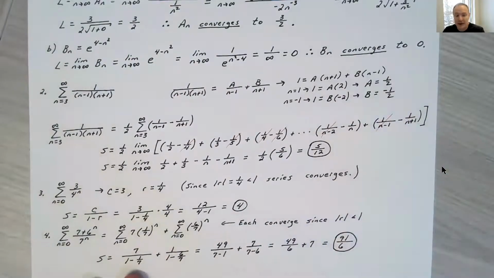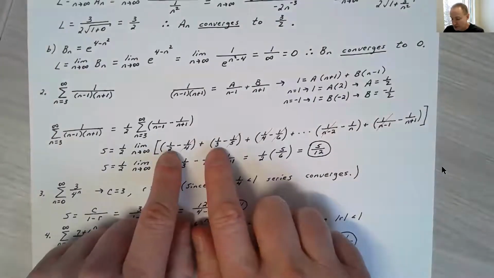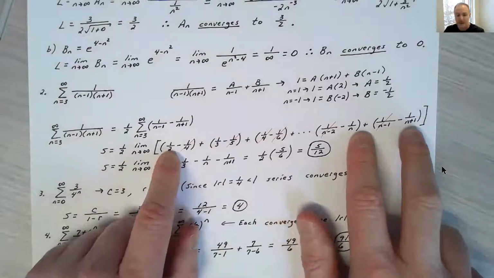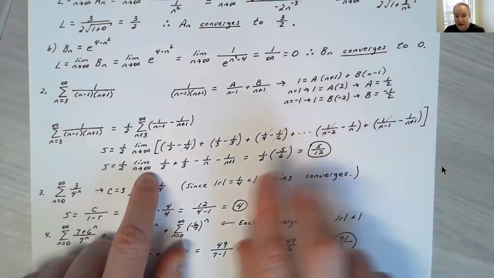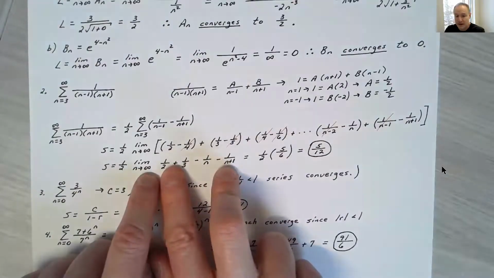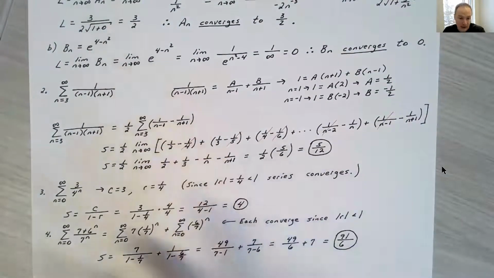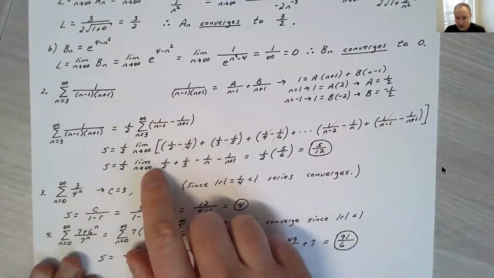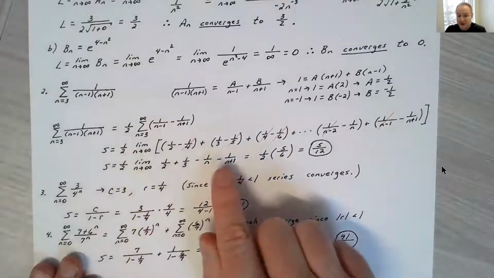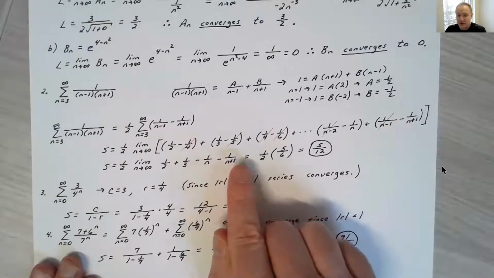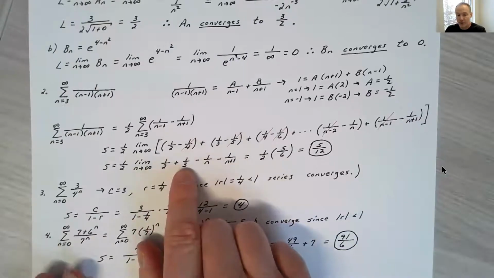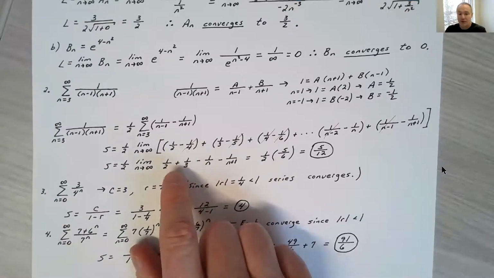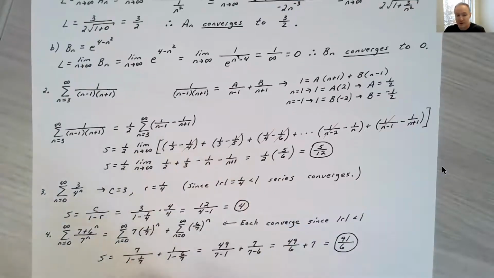So I have 4 terms that did not cancel, the first part of the first 2 terms and the last part of the last 2 terms. The sum of this series is going to be 1/2, the limit as n approaches infinity, of the 4 terms that did not cancel out. Now, in all actuality, it's really irrelevant, those last 2 terms, because keep in mind, we're taking the limit as n approaches infinity. So as n approaches infinity, those last 2 terms go to 0. So the only thing I had to worry about was 1/2 plus 1/3. And I said, well, that's going to be 3 over 6 plus 2 over 6 is 5 over 6.